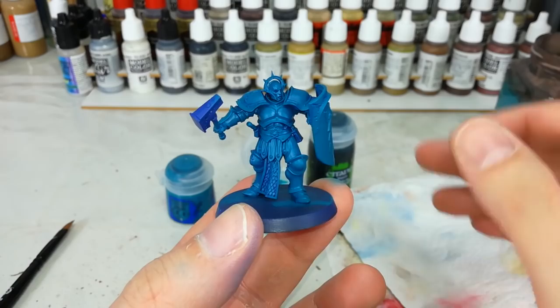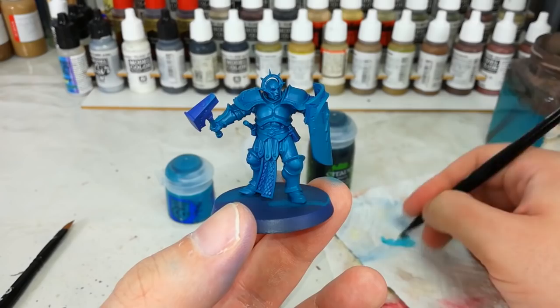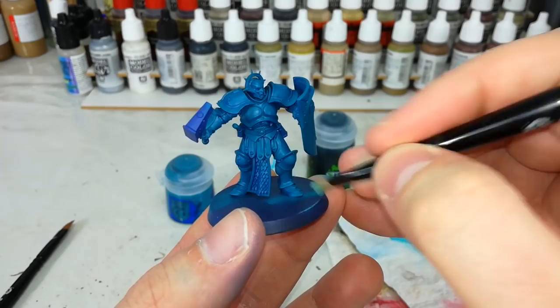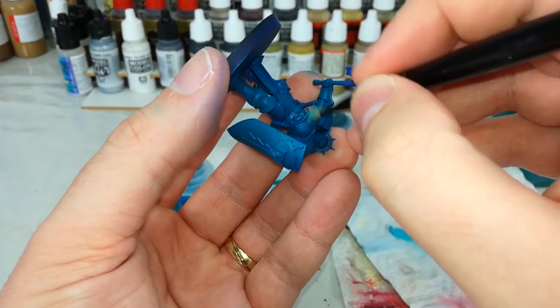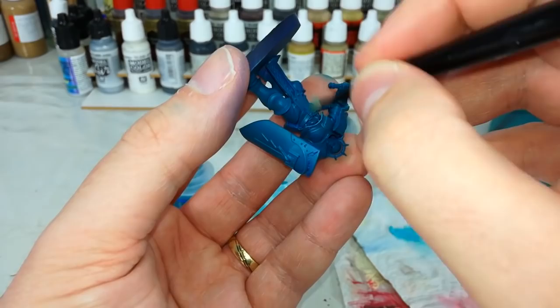Now what we're going to do is our highlights. I've got Skink Blue — this is a dry paint. I'm just going to get a little on my brush and work most of it into the bristles. If you've not come across dry brushing before, this is going to be a lot of fun. What you want is to leave very little behind. If I dry brush the edge of my base, going over the same spot a few times, I get that nice sharper green edge. I've got a small dry brush and I'm going to flip the model upside down to start, to catch just the edges of some of the more prominent armor plates.